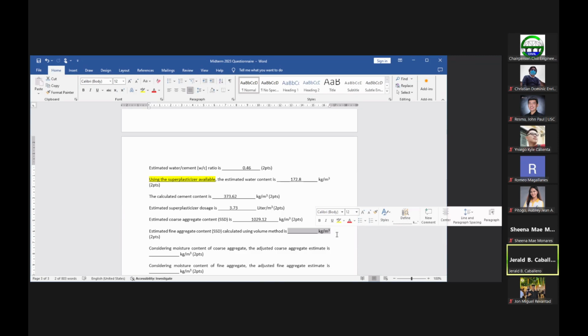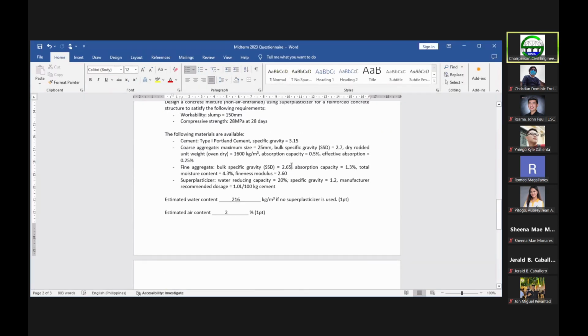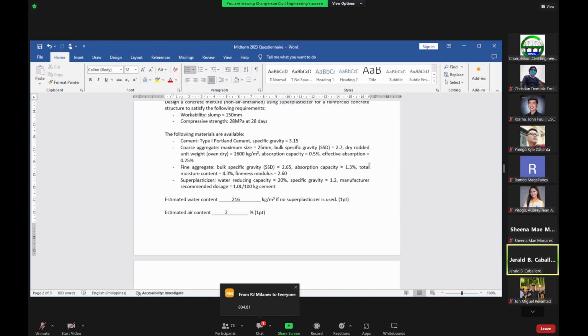Excuse me, Miss, what is the specific gravity of the fine aggregates? Okay, here. 804.83, Miss. Okay, so how did you get that?